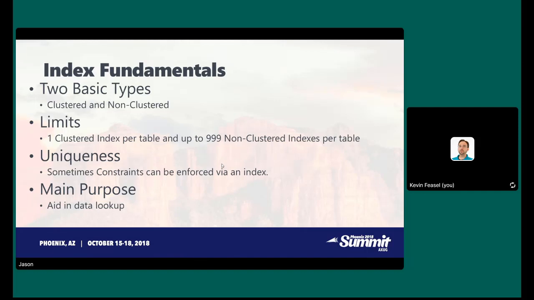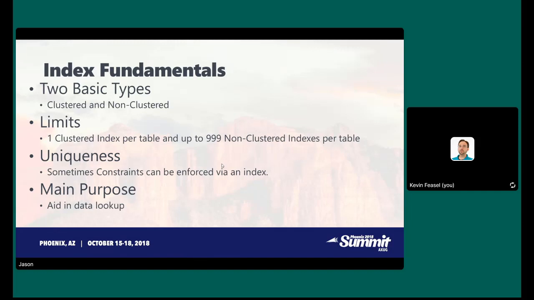And a caveat to that. How can I get more than one clustered index on a table? There's a few different ways these days. Prior to some of the newest technology, we could trick SQL Server by creating an indexed view. And thus we would end up with multiple clustered indexes on a table, because the clustered index is created on the view and then it's propagated down to the tables as well. Okay, so that's one trick.